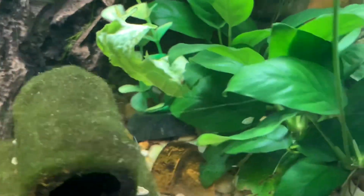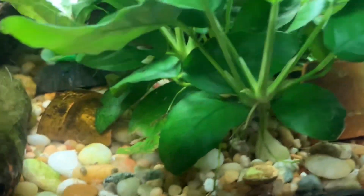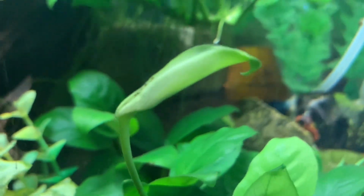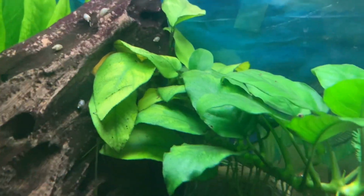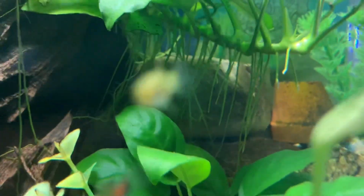So the next plant I'm gonna go to is my Anubias nana. This is probably the oldest plant in here. I started it out all the way in the back. Now it's growing all the way in the front, and just leaf after leaf it's growing. This is my first time ever getting a flower from it too. So I have 2 Anubias in here. This is the first one I got, and this is the second one. I actually had this one originally placed in the back of the driftwood, but then I attached it to a little crevice right there, and now it's growing off the side. And I really love the way the roots have that little vine effect on the rocks, attaching to everything. Really looks nice.